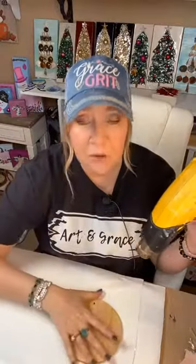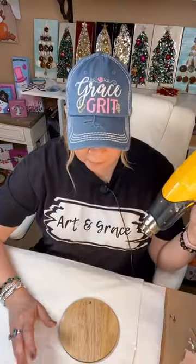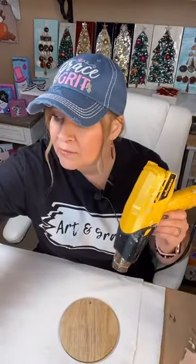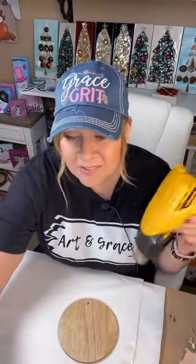It's going to be so pretty, guys. Remember, you can do these in any color. If you want to give these as a gift, you can do pink for someone going through breast cancer, or Christmas colors and give them as Christmas gifts to coworkers or family members — any colors you want. I did a Harvest Angel the other day — it's just got all of our fall colors. You can paint them fall colors and set them at place settings for Thanksgiving, and then they've got their first little ornament. There's no limit.